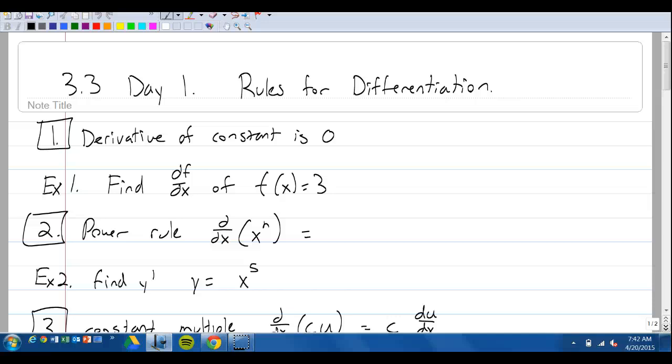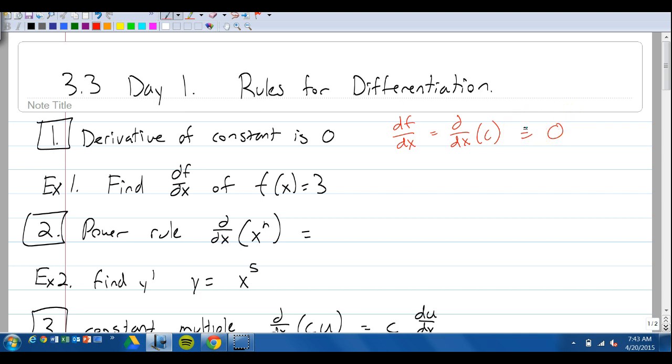Okay guys, this is the note or video about rules for derivation, or differentiation I should say. First thing is, the derivative of anything that's constant is 0. And again, it's only if it's just constant, I should say. If it's attached to a variable, it is not. So that's saying that the derivative of f with respect to x would equal d/dx of a constant. And if that's the case, then it's just 0.